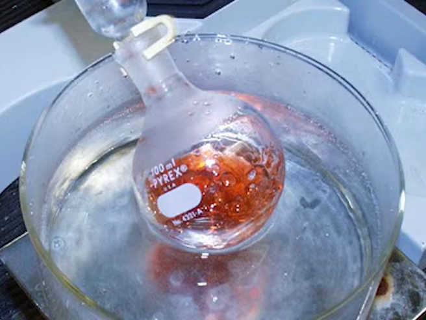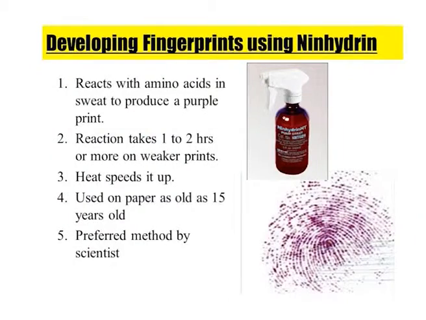The surface is then heated to about 80 degrees centigrade without allowing it to come in contact with the heat source. Better results are obtained by steaming the article. Optimum development of fingerprints occurs at a relative humidity of 65 to 80%. Ninhydrin method makes it possible to develop fingerprints that are many years old.